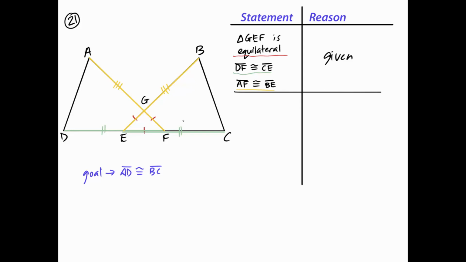That's a really good start to getting that side and that side nailed down, but sides and sides need a little bit more. So you'll notice over here in the corner of yellow and green, kind of this first angle, I'll label it angle number 1, that actually should go with this angle over here. And we can say that because of the red tick marks here in the middle. Those red tick marks mean that it is equilateral. So angle 1 is congruent to angle 2. And actually, all of those would be congruent to that third angle up there, but that guy's not really important for the proof.